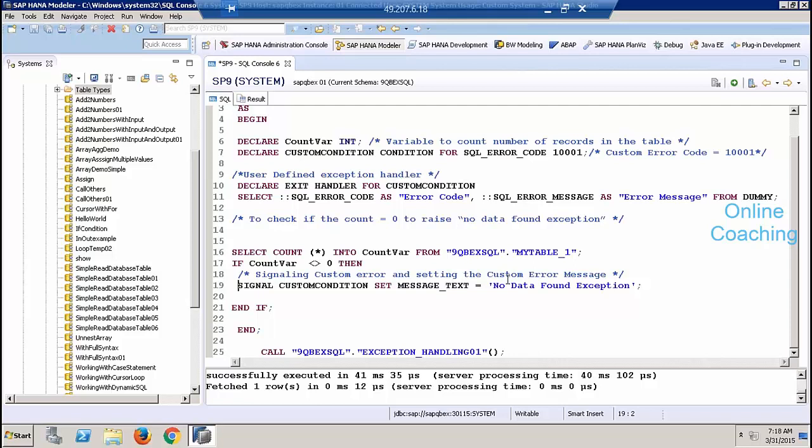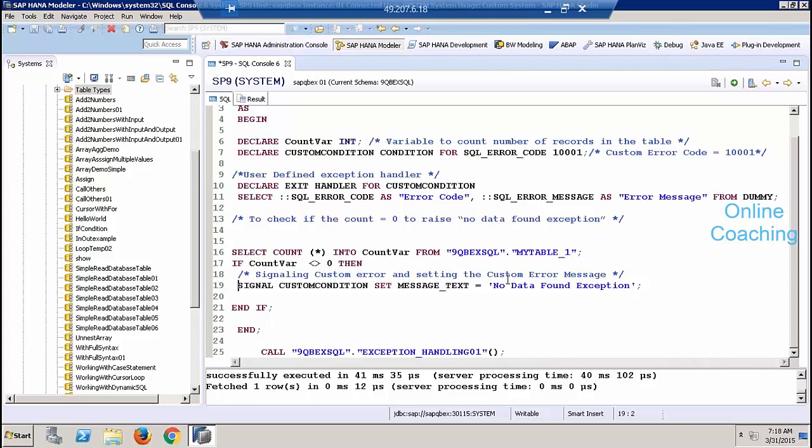But in a real scenario, do we exactly use this? Yeah, we have to use it in real time scenarios. We have to use this a lot because when you try reading data from a table which has zero records, it throws an error. In ABAP, we have a concept which can control this. Since you don't have this, you have to do it explicitly.